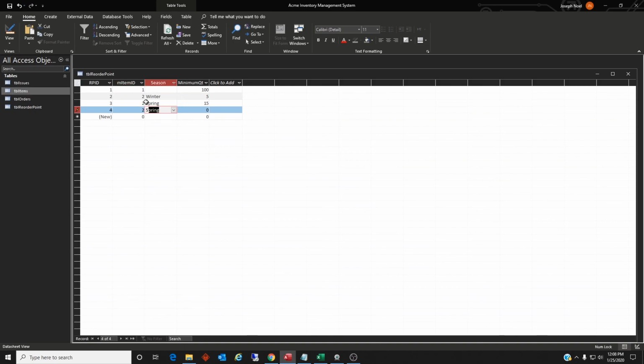Summer, sometimes we have those summer showers. Let's say that's going to be 12. And then the last one, fall, it's not raining a lot, so maybe when we drop to 3. So this will keep the quantity on hand at a manageable level. When we go into the new year and have to do inventory, we won't have as much stock to claim on taxes, and so this reorder point is going to be helpful in the functionality of our software.